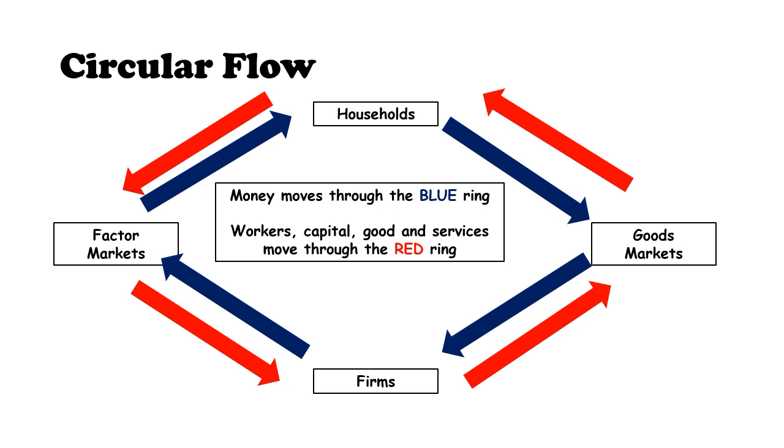So over on the right-hand side, there's what we call goods markets. Those are the places where you buy and sell goods like gasoline, cat food, chicken. Okay? What happens is money comes from the household down to the goods market. That's the blue arrow. And the thing comes from the goods market up to the household. Exciting? Okay.